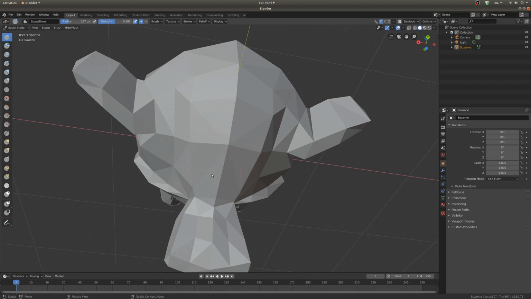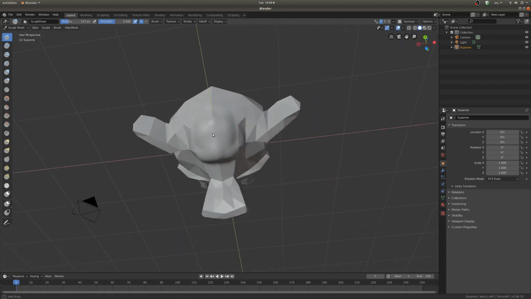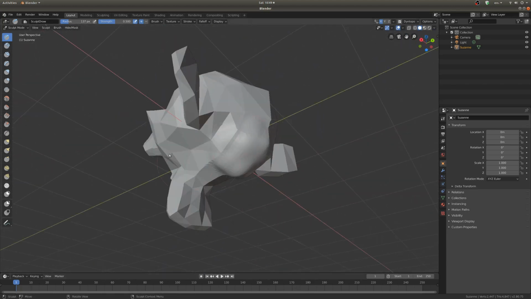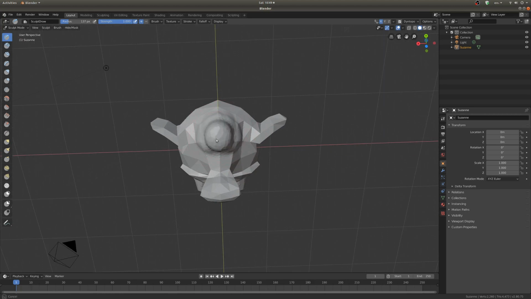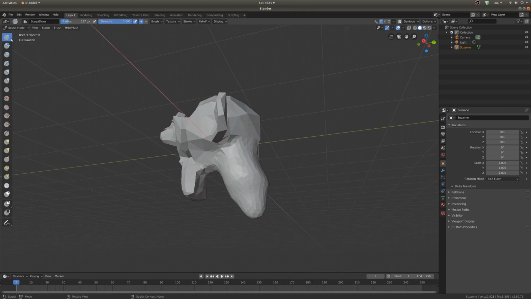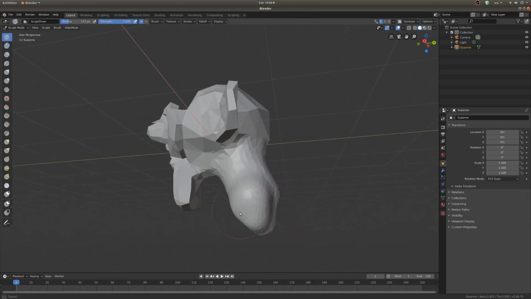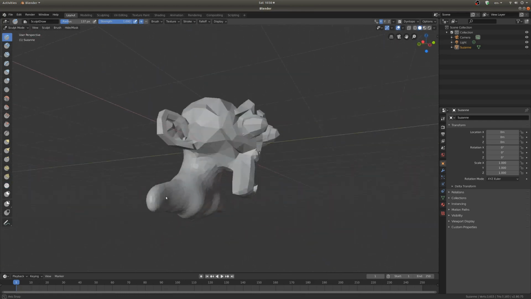So in dynamic topology, it's really cool. It adds in detail wherever you sculpt. So if I were to sculpt around the neck here, you can see everything starts to get a lot smoother just because it's dropping in a whole bunch of detail. So to get this to go down a little bit, I'm just going to turn up the strength. To get less detail, you can back up a little bit. So I've got this wild thing going on, and I'm just going to grab this part and sort of bring it out towards me. And remember, I have symmetry enabled, so there's one on the other side too.